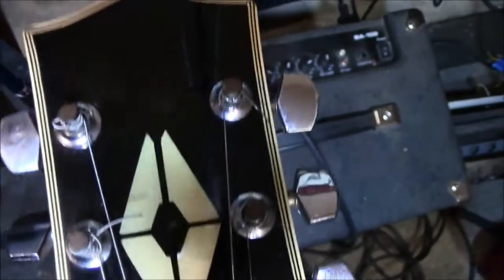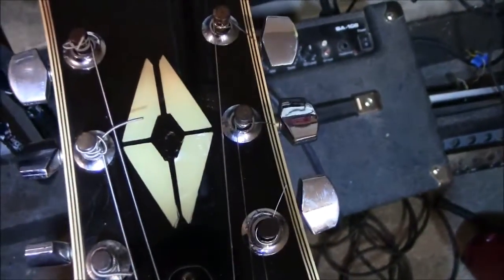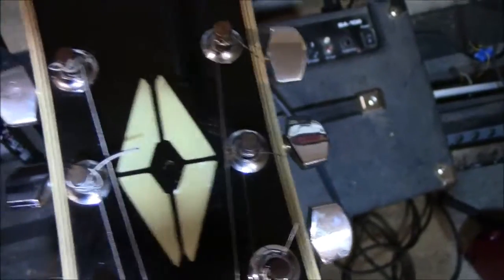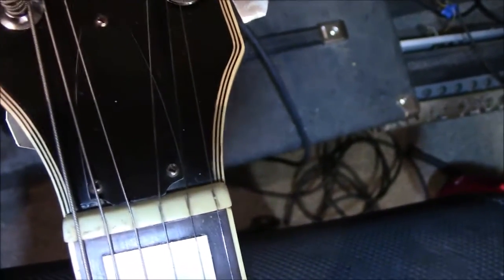Of course, here's your logo, which I had no idea what the name of this brand is. It looks close to what it's supposed to look like, but then, you know, it's not. And there's a three screw cover for the truss rod. But we're gonna open up the truss rod, make sure it's working, okay, because we got to work with his neck too on this job.